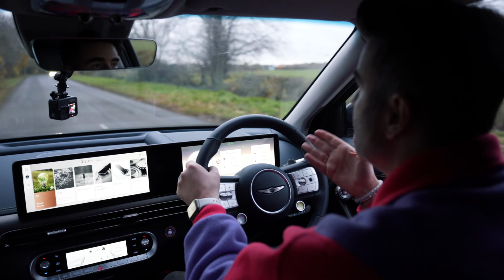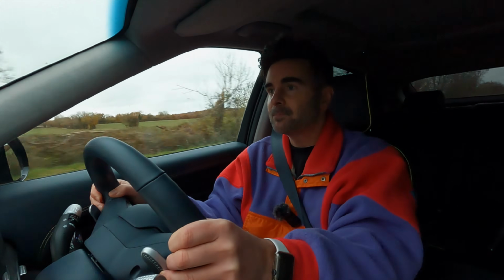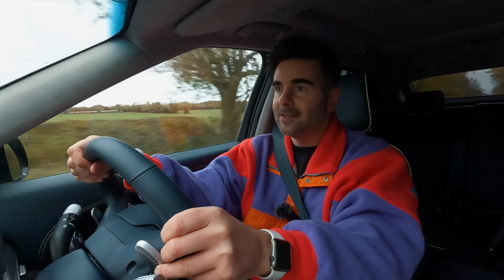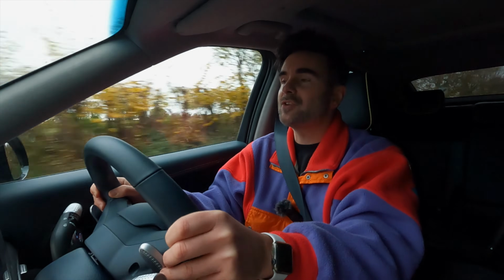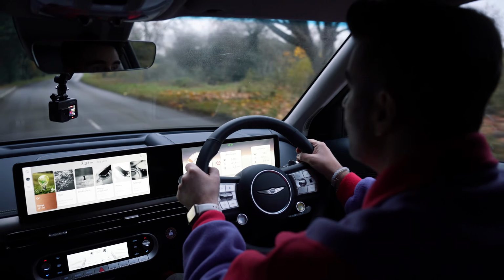But then again, starting at £54,000 for the premium trim level of this car, you expect it to be comfortable, don't you? And earlier in the intro I told you about Bentley, and when I look at the seats, it screams Bentley, because this one's got the Napa leather seats, diamond quilted. When I look at the design, it just reminds me of the time when we filmed with the Bentaygas. We did a bit of a comparison between old and new Bentayga, and it just gave me Bentley vibes, and that's why I started thinking there's got to be some sort of link here. And I'd done a bit of digging and I found out about the design and moving over.